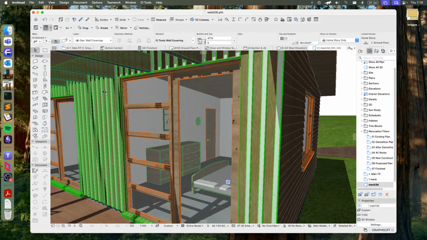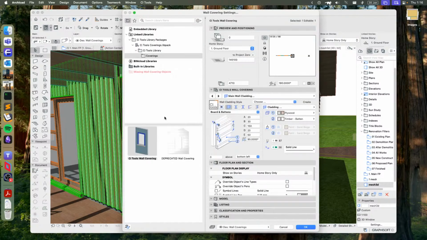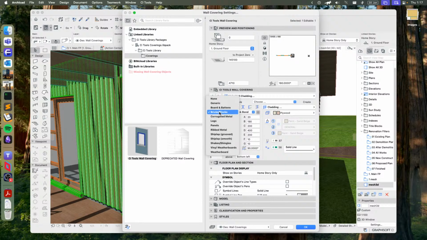So yeah, you can go through and choose the type of cladding that you want and make changes to the settings in here to get it to reflect the sort of thing that you want. So for instance, if you want bricks and blocks, we can choose those. We can choose how they are stacked, so we've got a couple of different options there. And then we can define the size of the bricks and that sort of thing in here, and it will go ahead and make those.